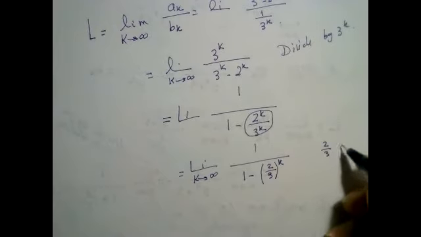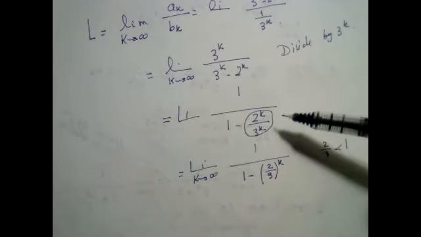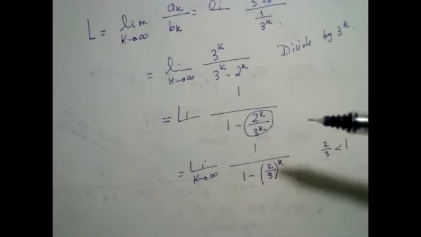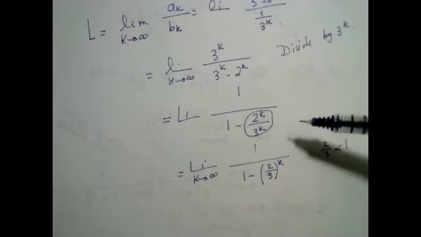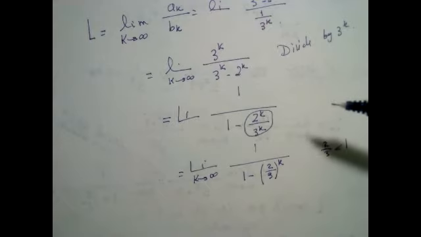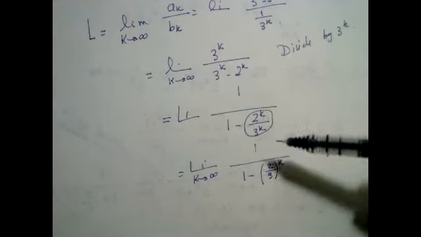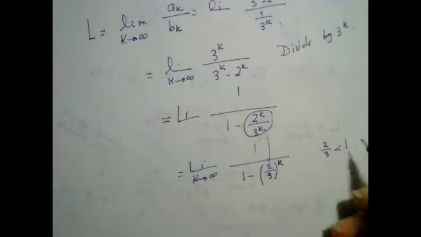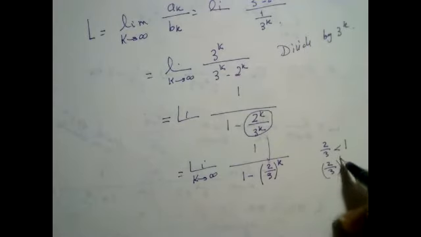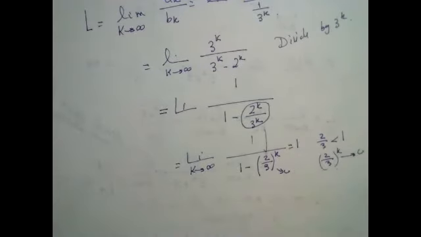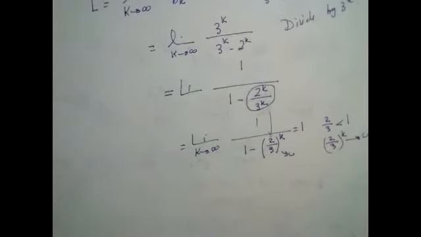Now, since 2/3 is less than 1, the reason I sometimes object is that I'm afraid I shouldn't mess up this argument. It's not really a very easy argument to proceed. That's why I always make you give me a solid argument, because our intuition can work against us sometimes. 2/3 less than 1 means this to the power K will go to 0. So this is going to go to 0, and this is equal to 1. And now we are actually done.